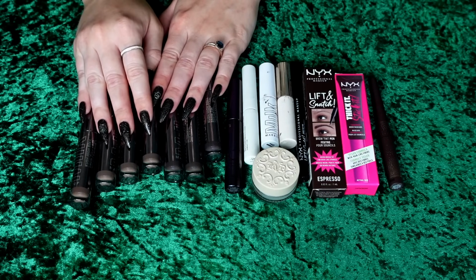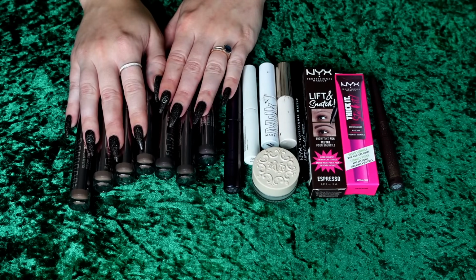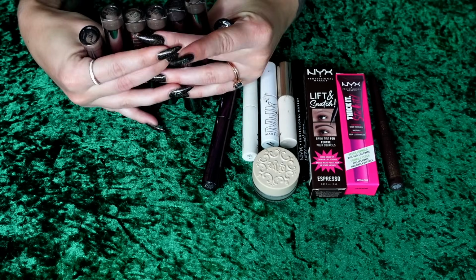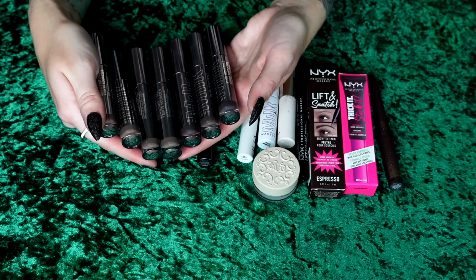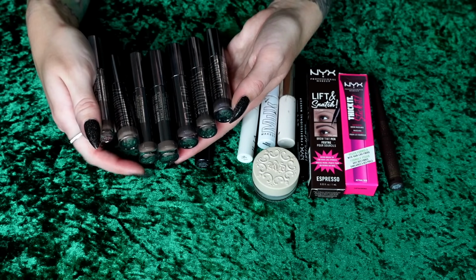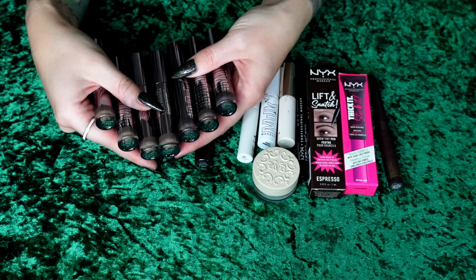I've already gone through one tube. I do think I gave one brown to another friend as well. So I have browns for days, so many of them, and I'm very excited about it. I have a mixture of Diesel, Grind, Herb, and Dutch, and I'm so stoked. I love this formula. It's so good. So I'm absolutely hoarding all of these because this will last me a couple years, if I'm being honest, so I will be set for a long time.